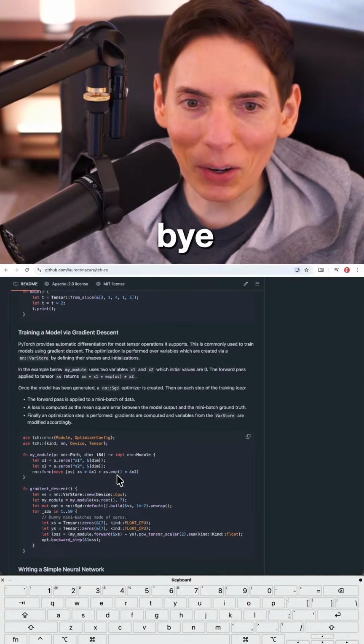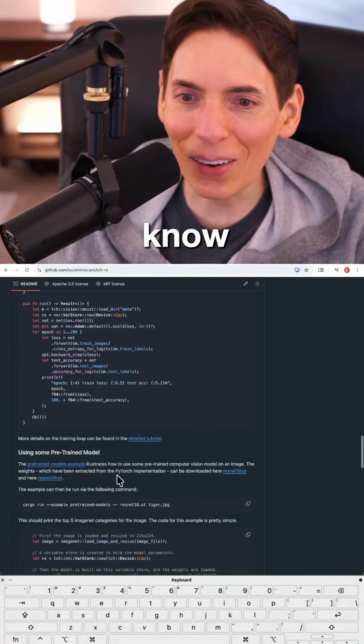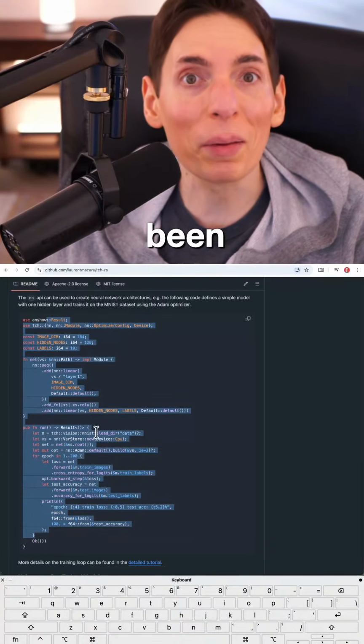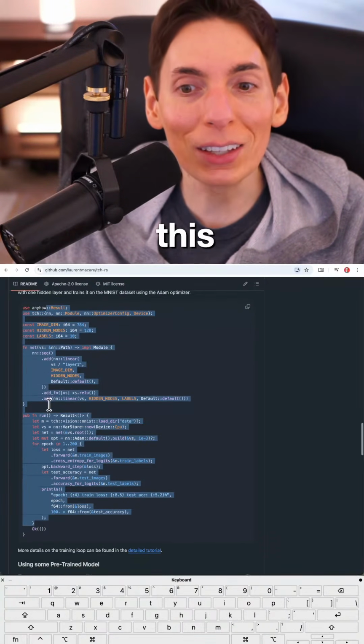Yeah, building C++ is not necessarily fun. That's true. Bye, Burn, right? You burned us enough. I know. Goodbye, Burn. Look, this sounds so much better right here. See, this is what Burn could have been. Burn could have been this right here.